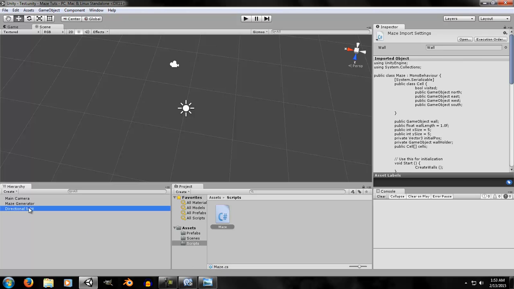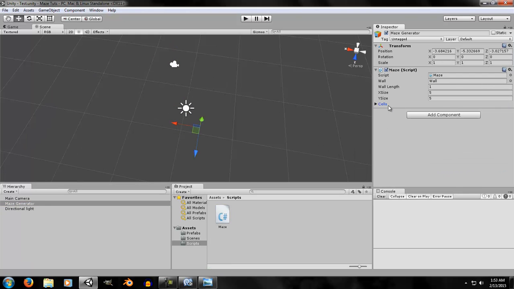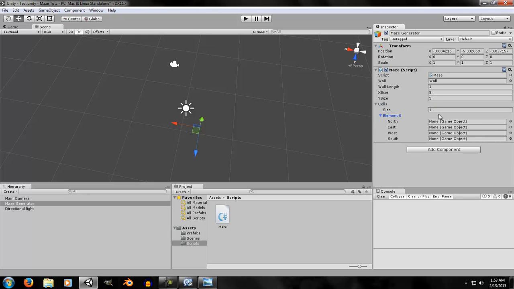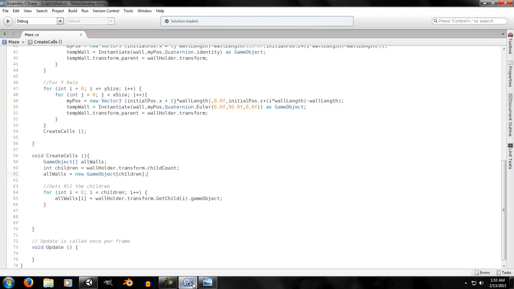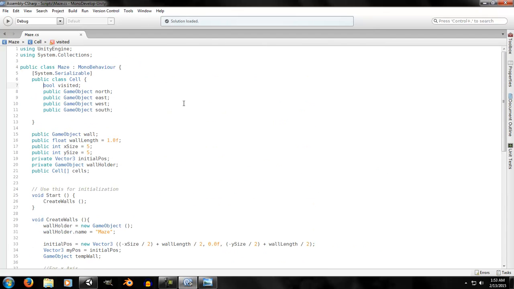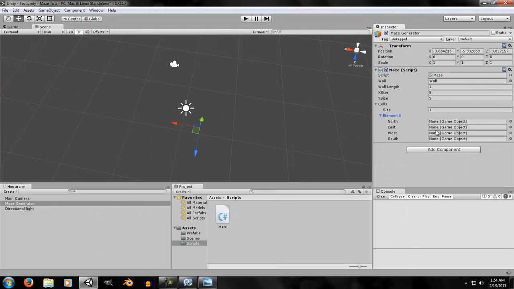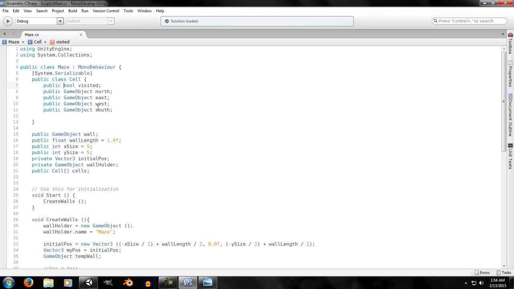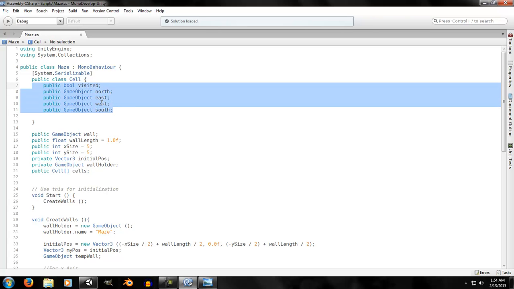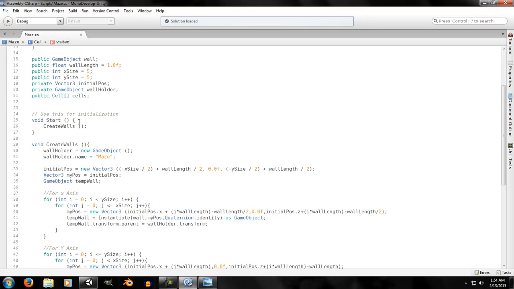Alright, now if we go back in the maze generator right here, we have the cells class right here. So if I create any of these classes, you're gonna see we have some elements right here, which holds north, east, west, and south. Why is Boolean not showing up? Oh yeah, it's not public. So I'm gonna go ahead and make this public. Now there should be a Boolean. There you go. Okay. One more thing, if you are afraid that these values are not going to be the same every time, you can go ahead and create a constructor for it. It will work just fine.